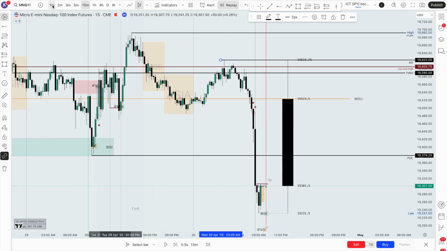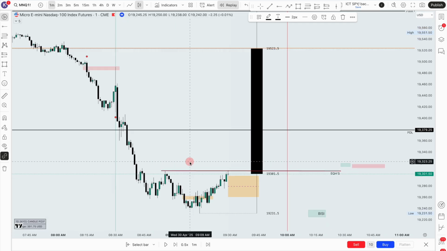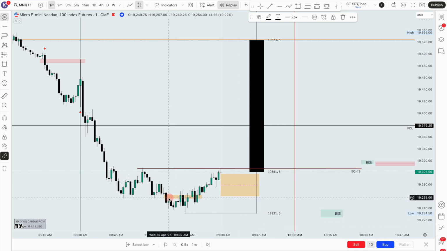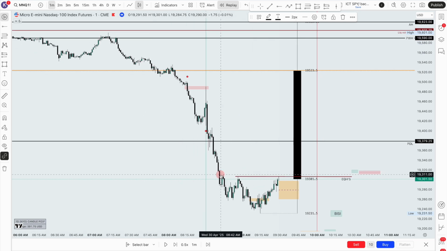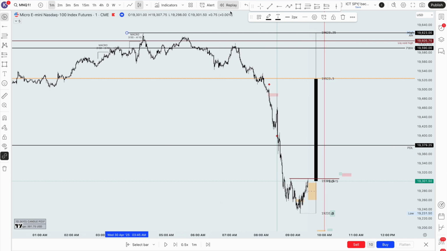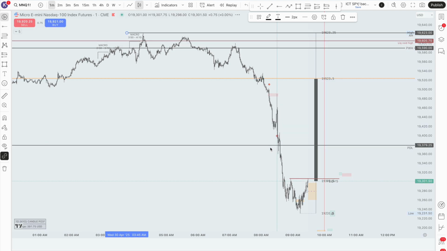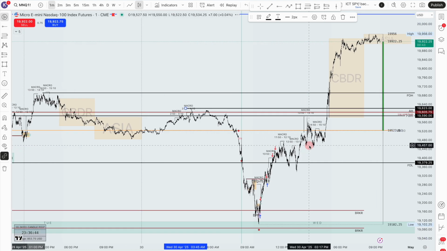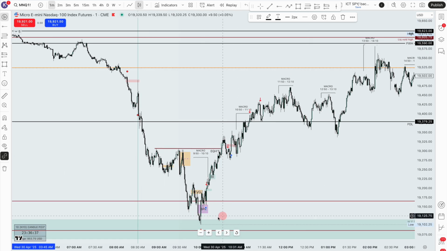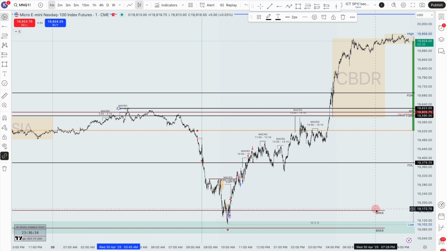Okay, and if we go to the 1 minute chart, let's see what was happening here. The market traded through this 1 minute CB and was going upward at 9:29. Okay, so let's just review what happened in the 1 minute chart today. I'm gonna close this replay button from here. So yep, this was today's day, and this is what happened. The market traded into a breaker and early BC and went higher up.